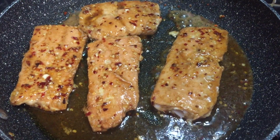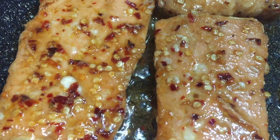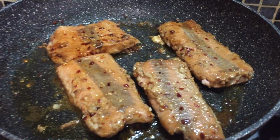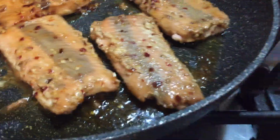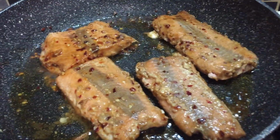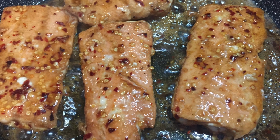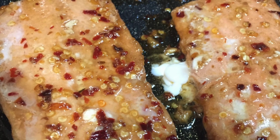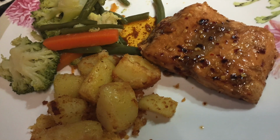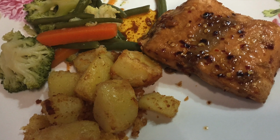Okay, I've turned my salmon over now and you can see the marinade, how it's infused and coloured the whole salmon in. Looks very pretty, doesn't it? Right, my salmon has been cooking for at least 5 minutes in total, so it's more or less done now. Right, my salmon is all cooked. You can serve it with roast potatoes and some boiled vegetables, a healthy option.